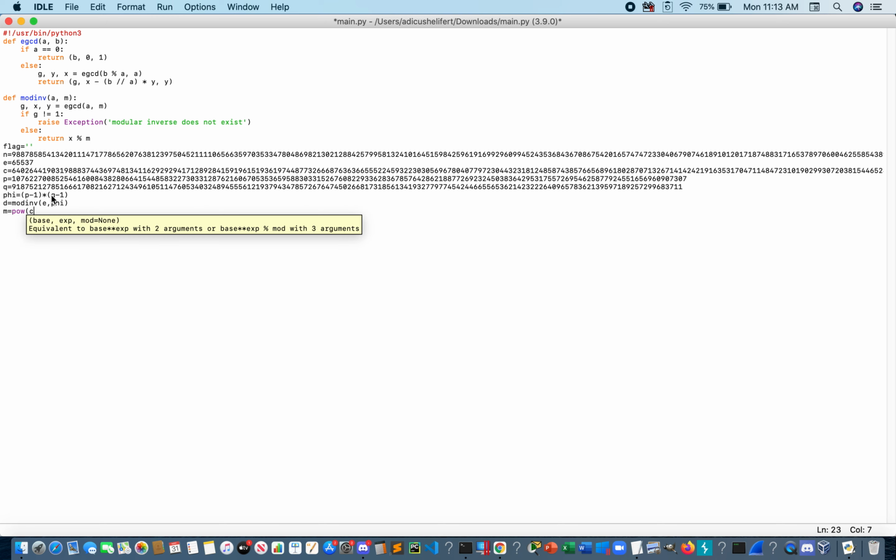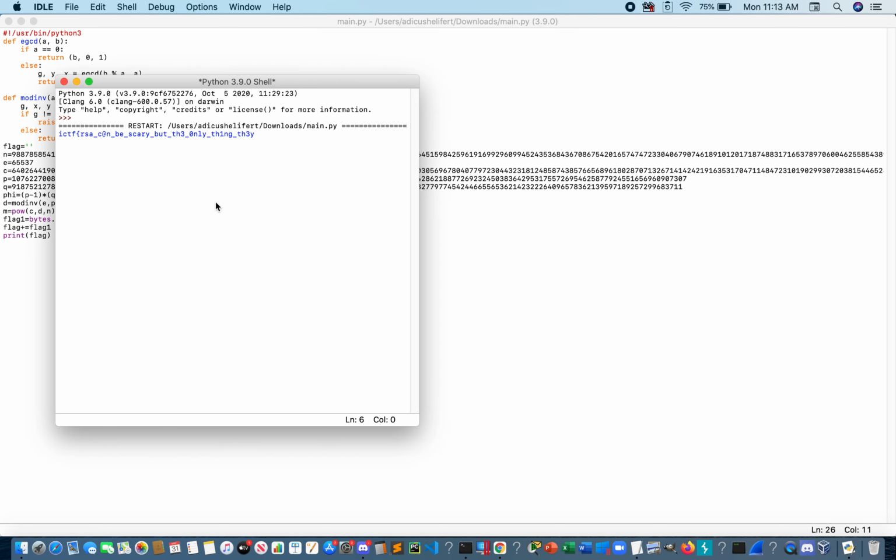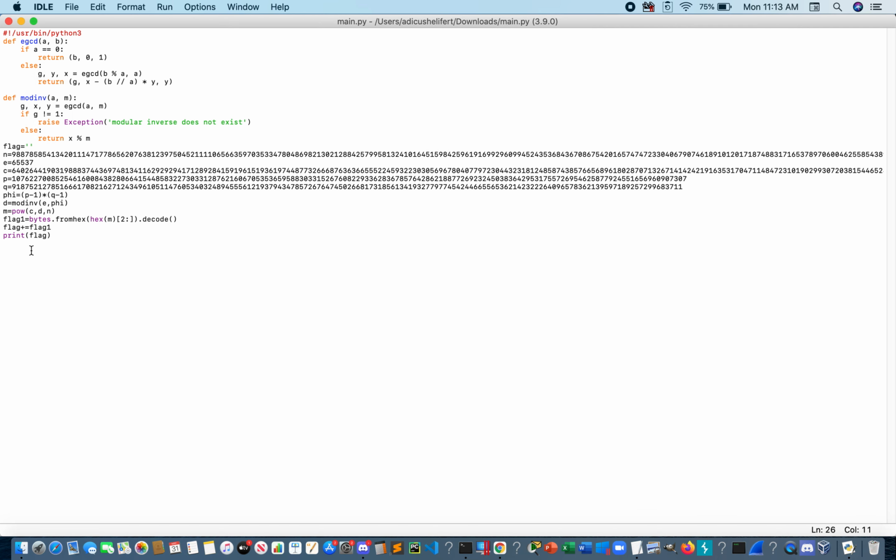Then m will be c to the power of d modulus n, and then flag 1 will be the message converted to hex, and then decoded to bytes. Alright, so let's save the file and let's run it. And so we get the first part of the flag.